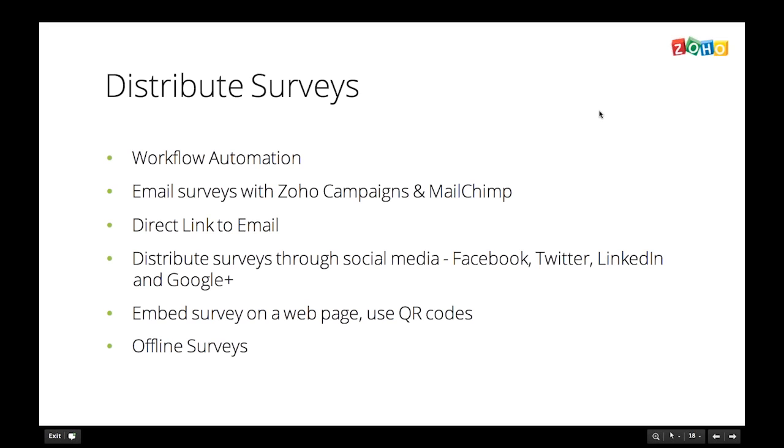All right, so besides workflow automation, which is the cream of the crop here, we can also have other forms of mass distribution such as Zoho Campaigns. Zoho Campaigns is our email marketing app, and it gives you killer analytics on the back end of what's happening. We also have integration with MailChimp as well. But of course, we recommend Zoho Campaigns since it comes with the CRM Plus bundle, and that's already included. And then we can also use URL links directly in your email, and you can just copy and paste that.